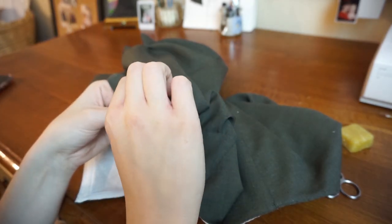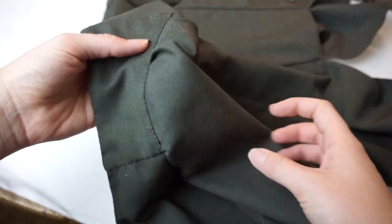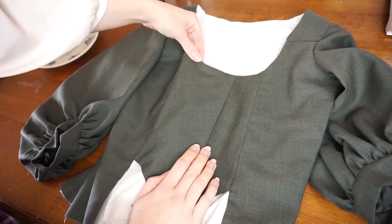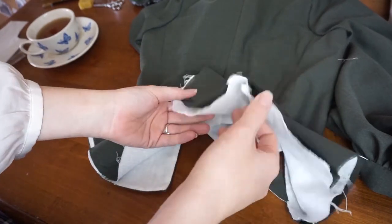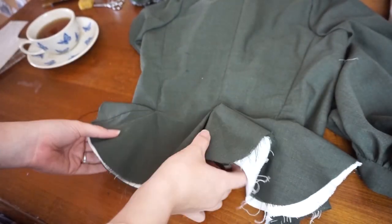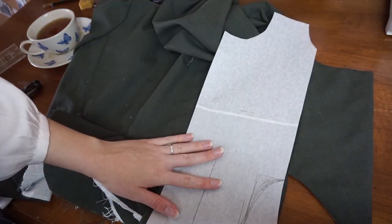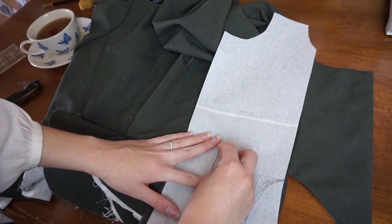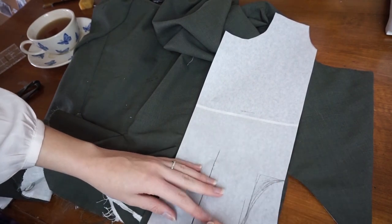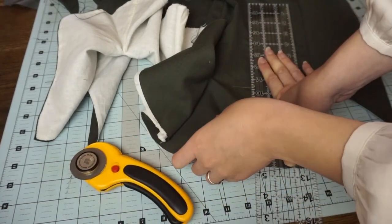Once done turning up the sides of the straps, I pin them onto the strap lining and start sewing. And now the neckline is completely done, which means it's time to finish the bottom edge. I'm going to start by making a slit on either side of the center front. This ensures that the bodice lays correctly over my hips, and is taken directly from the original pattern — which, by the way, was an adapted version of the 1770s swallowtail jacket in the book Costume Close-Up.